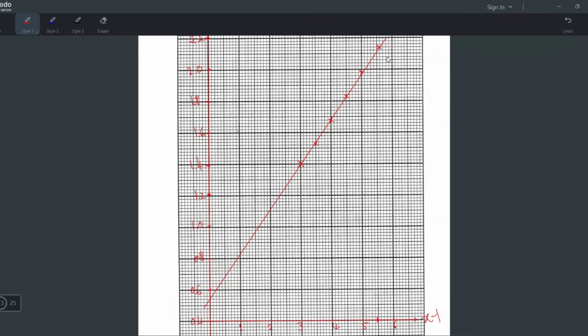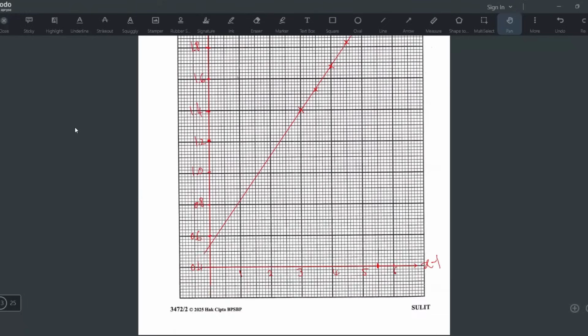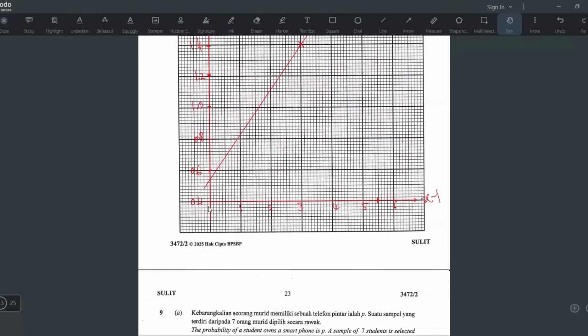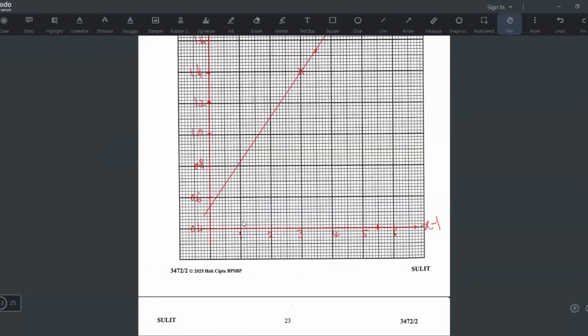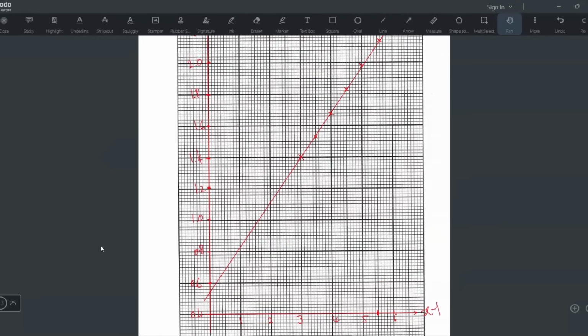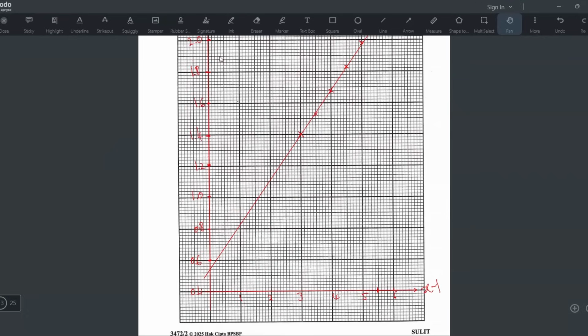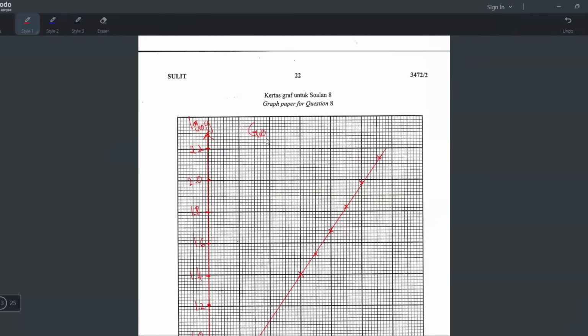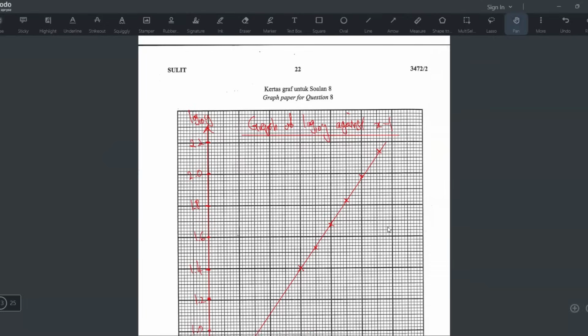Okay, and of course you have to make sure you draw on the y-axis because you need to use the y-intercept to do the next part later. Okay, so now you understand why I cannot start from 1.4 here, because you have to make sure you leave space for the y-intercept. Okay, so done already. Oh, have to write the tajuk, right? So the tajuk graph of, so you have to write siapa against siapa, log y against x minus 1, and then underline that. Okay, this is how you get full mark for the graph part.